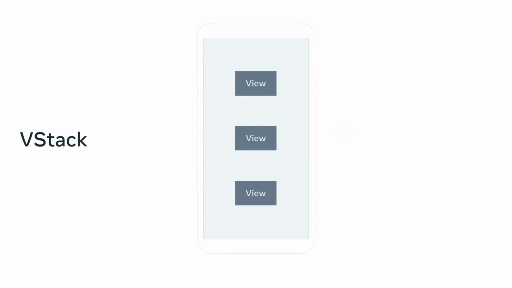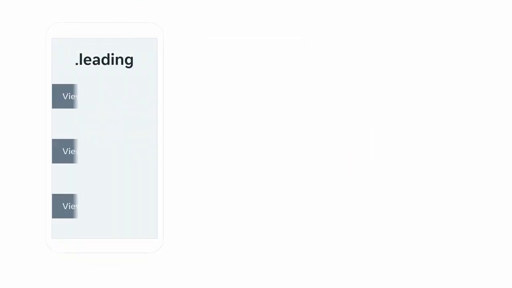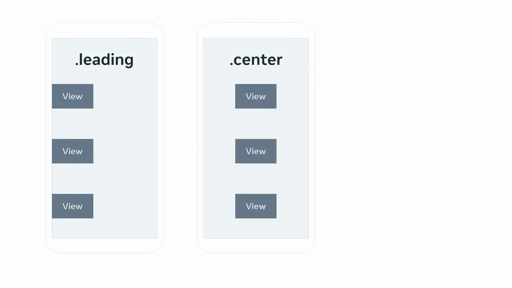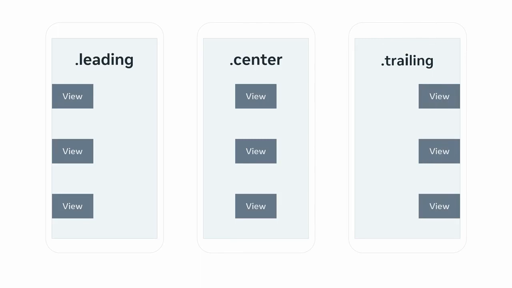For example, you could use a VStack if you wanted to place 3 promotional offers on the main page of the Little Lemon app. VStacks possess 2 properties: alignment and spacing. However, these properties are optional. You can use the alignment property in vertical stacks using 3 properties: leading, center, and trailing. The leading property aligns views to the left. Center aligns views to the middle of your screen and is the default property your child view will be set to when presented. And trailing aligns views to the right.